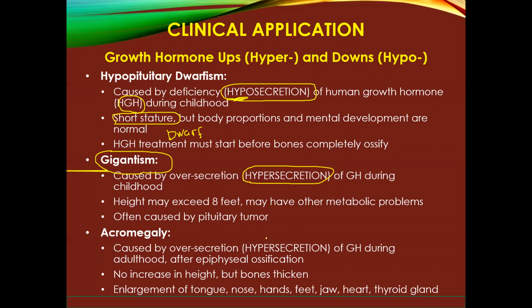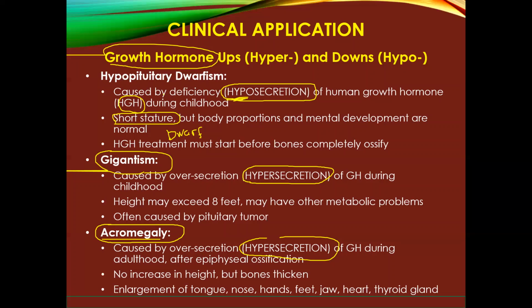If, for example, this hypersecretion of growth hormone happens during adulthood, then the individual will have very thick bone. Remember, adults will not grow taller because their bones have actually stopped growing longer, but their bones can still become thicker. So if too much growth hormone is produced, this adult will have thicker bone, and this condition is called acromegaly. This is the one related to growth hormone production.